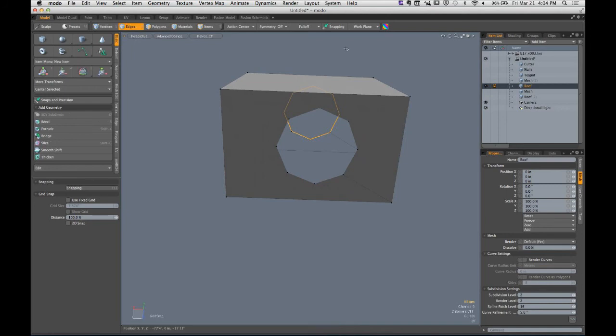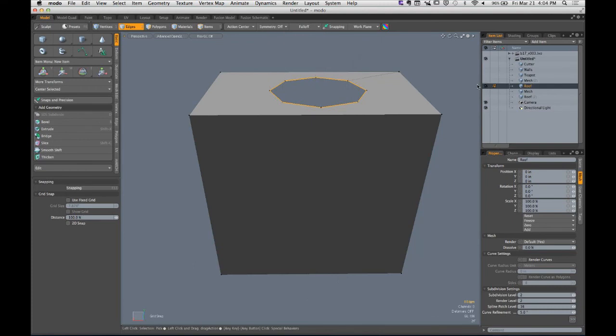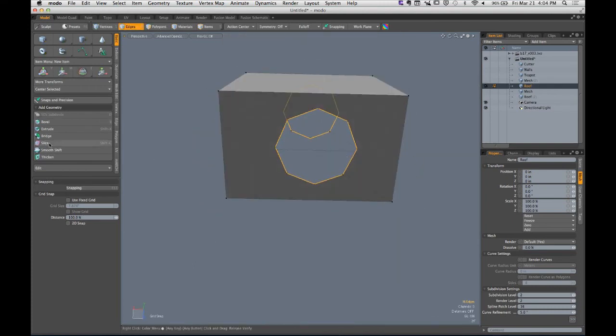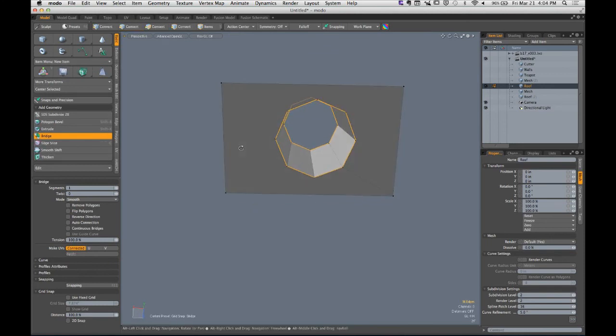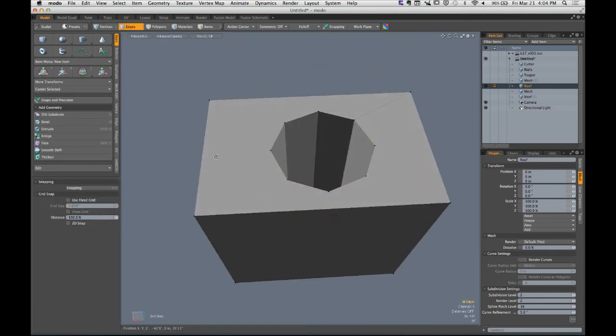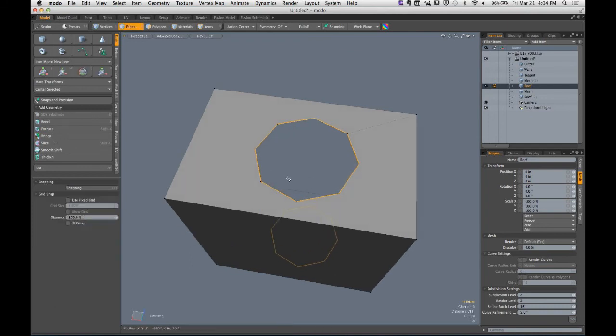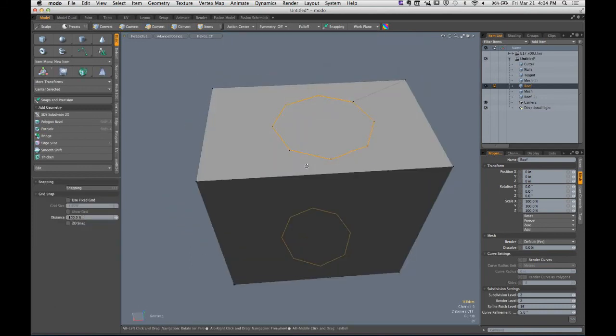If I wanted to make a shaft going between those two pieces, I got that one selected. I got that one selected. And then I run bridge. It's going to connect those two edge loops together. No, it won't fill it in. If you wanted to fill it in and just get back to a cube, hit P. And then delete it.